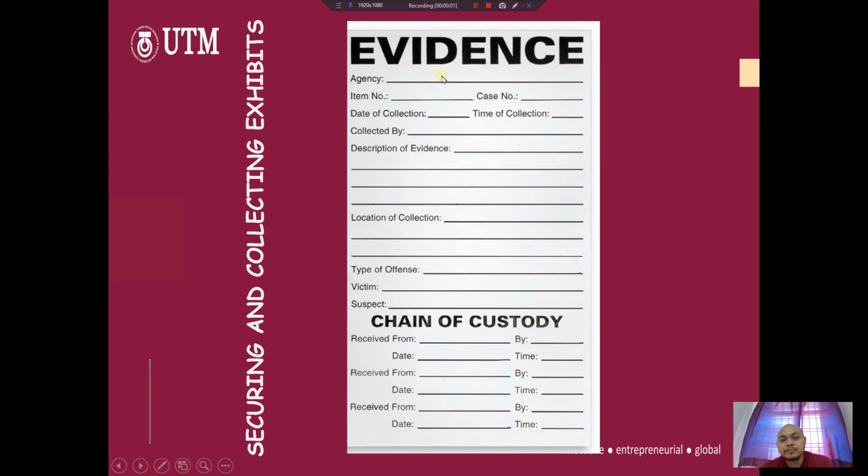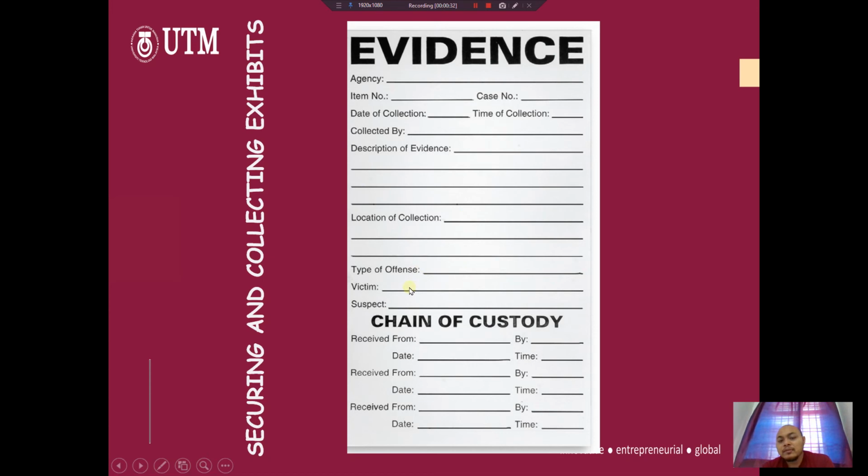Here is the picture. Agency, item number, case number, date of collection, time of collection specifically for that particular evidence, collected by who, and another signature of the witness. You need to describe the evidence, for example, white trousers with maybe blood stain. Put the location of the collection, which is the location of the crime scene, and the type of offense.